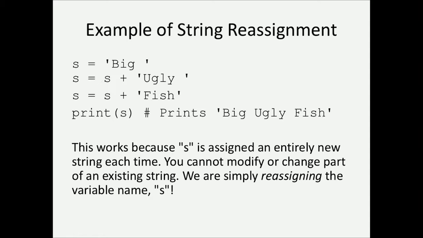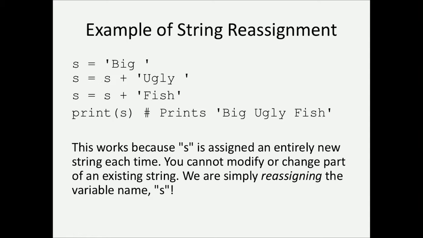And here's an example of this. These next few lines of code, it looks like I'm creating new string data by changing old string data. I'm actually not doing that. And to understand Python, you really need to understand this point because it's important. So I start out by saying s equals quote big space quote. So I've used single quotes to create a text string, which is a series of characters of any size. And I'm using my naming conventions. I'm using s to represent a string, but I don't have to, because remember, s is not declared to be a string. s is a string because I assigned a string to it.